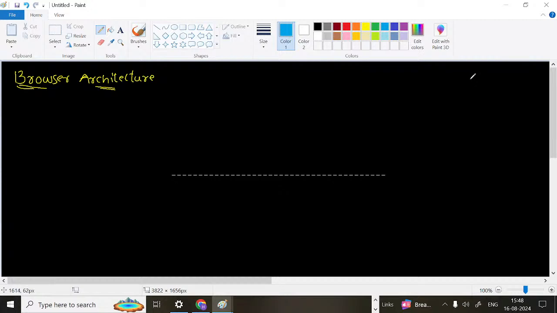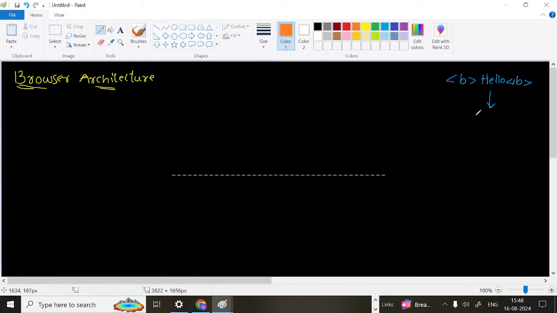Here I am taking a bold tag, and then passing some text, hello. What will happen internally? Whatever content we are passing, the browser cannot directly understand it. First it will convert into bytes.